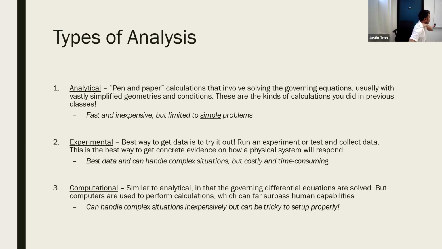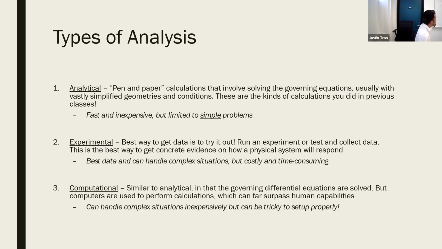Okay. And so with that, when you talk about analysis in engineering, there's three different categories that I like to say. The first category is what I like to think of as analytical analysis. It seems like an oxymoron, analytical analysis. But an analytical analysis is what you think of as pen and paper calculations. You think about all of your theory-based classes up until this point: things like solid mechanics, fluid mechanics, heat transfer, statics, dynamics. All of those are analytical techniques. The idea is that you have some governing equation that governs your engineering system, and you solve it by hand.